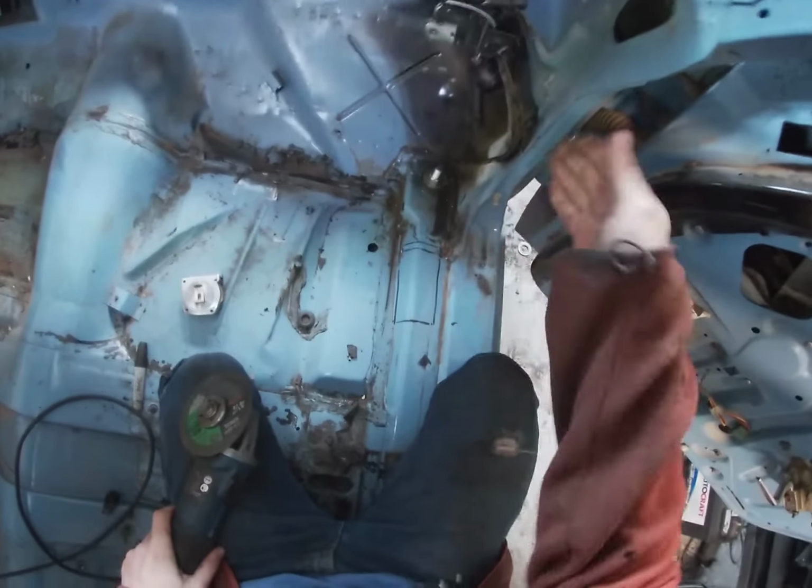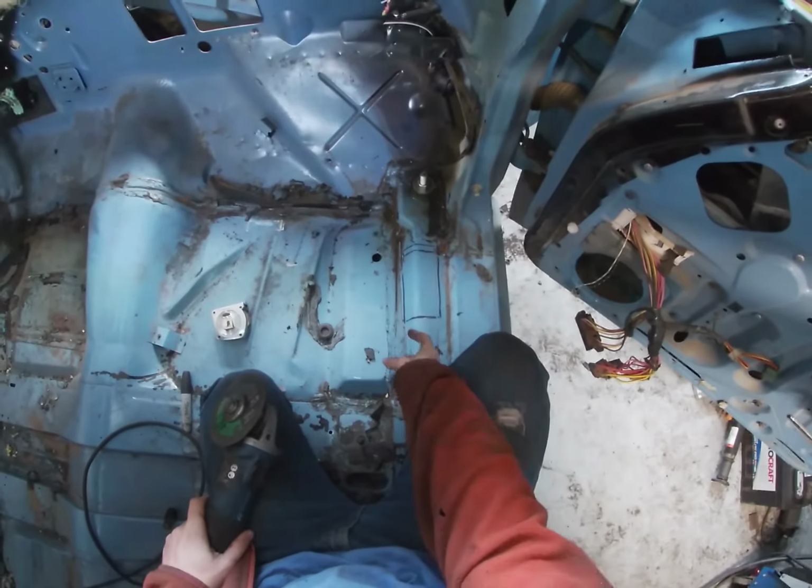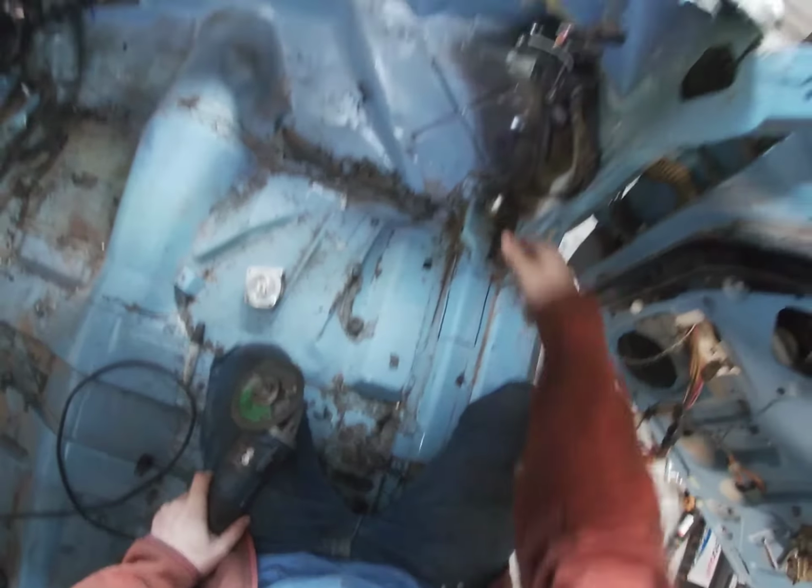I'm gonna cut them out down to the frame with enough clearance so that I can get a welder down in there and weld them. These will be my front vertical bars.